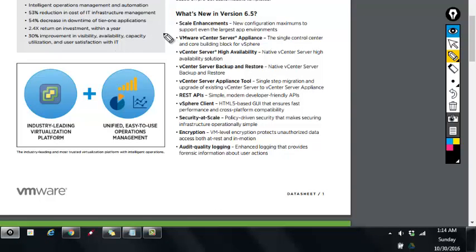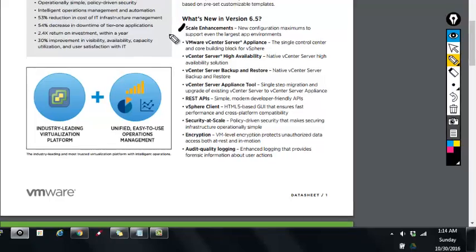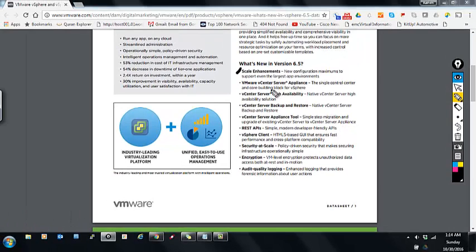So they came up with the scale environment. They always do this, whenever they release, they increase the capacity of the virtual machine and ESXi. And this time I think they have come up with 1 terabyte of RAM support on the virtual machines, and a lot of new goodies. There's a separate document, the VMware configuration maximums, which has all that information written, so I'll not spend much time on that.